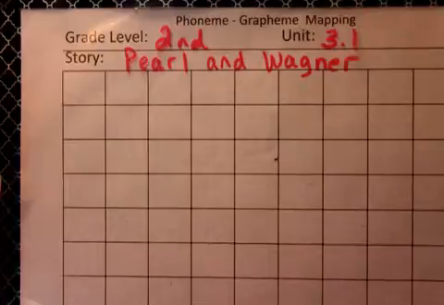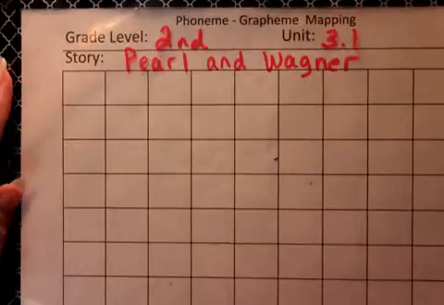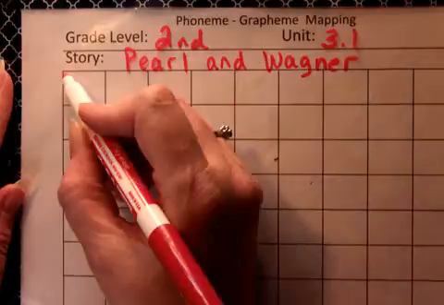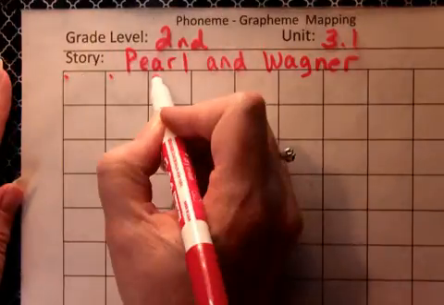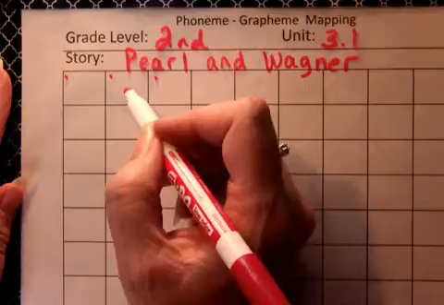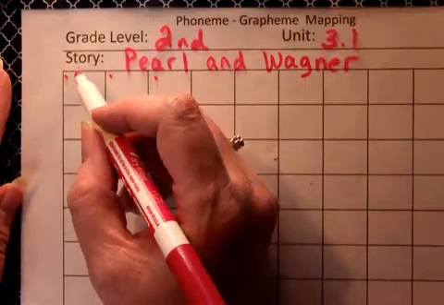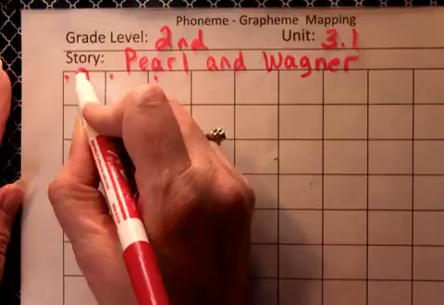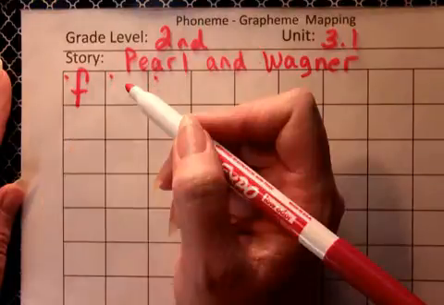The third is feet. Let's sound it out. F, E-E, T. The first sound is F - I'm biting my lip. We make the hook, and then down, and then cross it. E-E - the first pattern we'll do for the long E is two E's. Feet. And the last sound is T. Start at the top and go down, and then cross it. Feet.